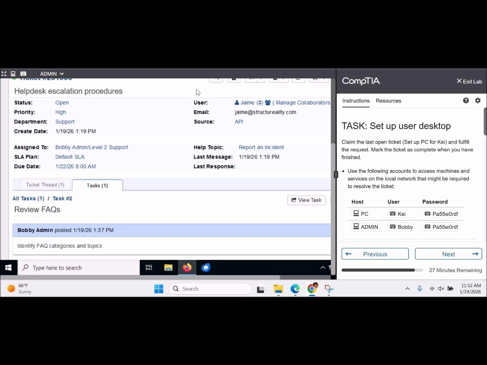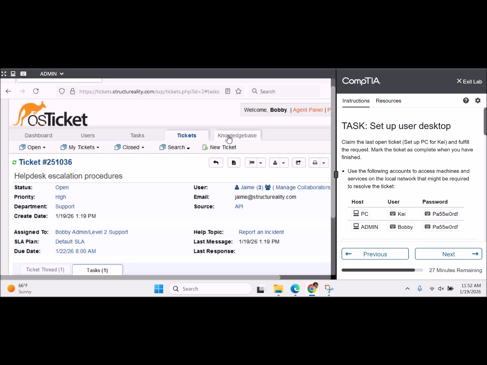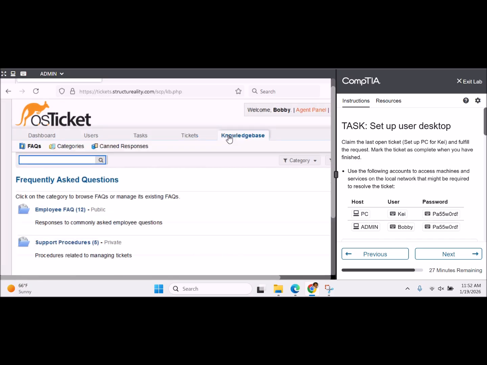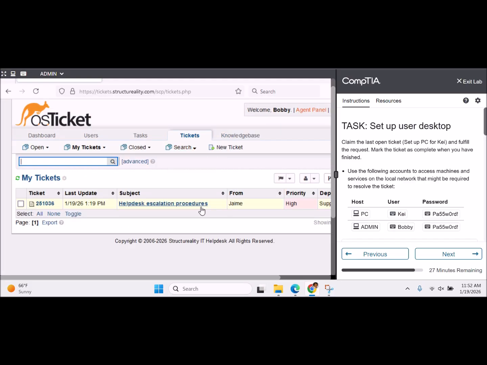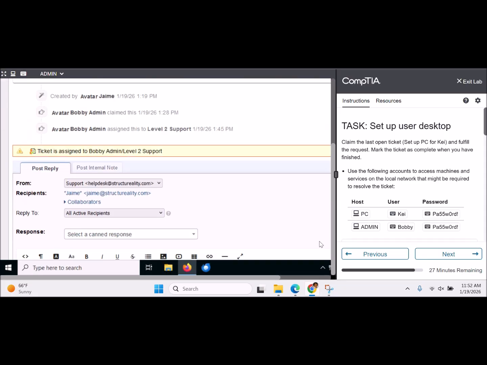There's like a whole list of step-by-step things that I need to do while I'm in here. Oh, maybe it's knowledge base? No, it wasn't knowledge base. I don't know where it is.